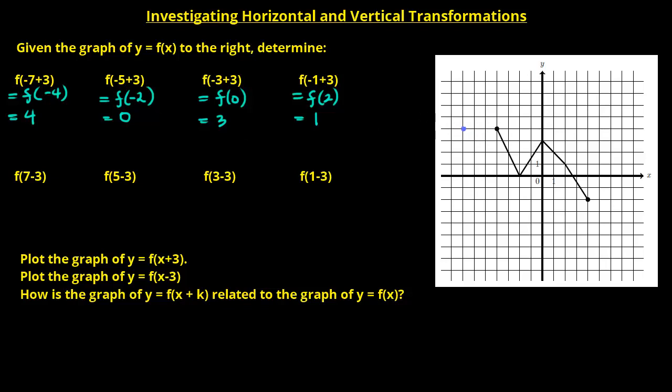And it's the same thing with this next point, f of negative 2. Well, I get f of negative 2 now at negative 5, when x is negative 5. So this point gets translated 3 units to the left as well. So the first part of my graph looks like this.